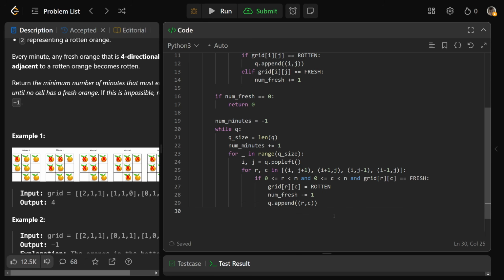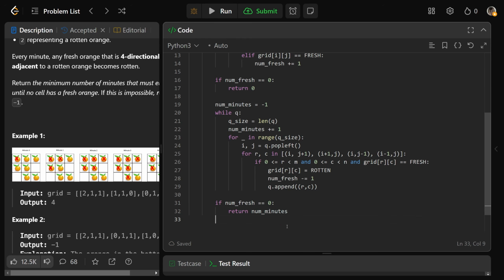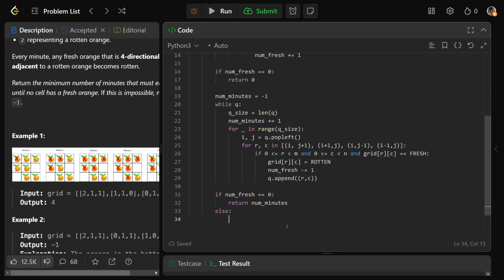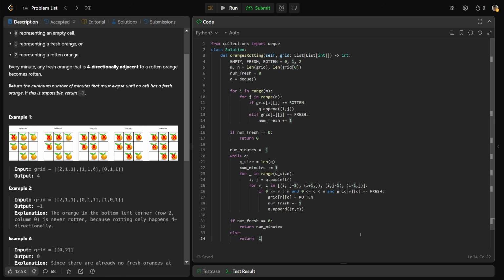So this loop is done if the number of fresh oranges is 0. So if we rotted everything now, well, then we just want the answer, which is going to be num minutes. But we might have had the case where we actually couldn't rot everything. And so otherwise, we just return -1, because that's what it says in the problem here. We need to return the number of minutes that must elapse until no cell has a fresh orange. If that's impossible, you just return -1. So that would be that case right there. Okay, so there you go, 34 lines, pretty great stuff.